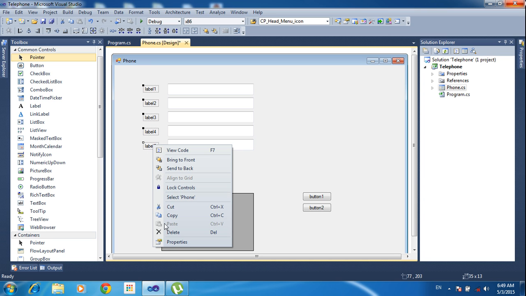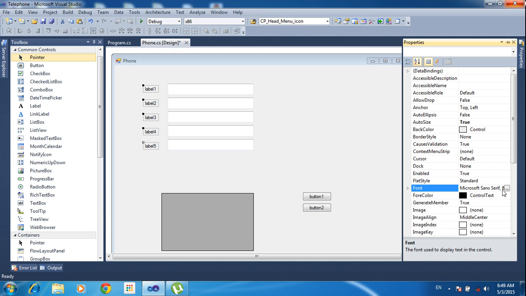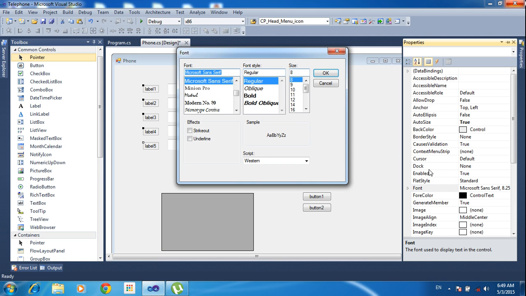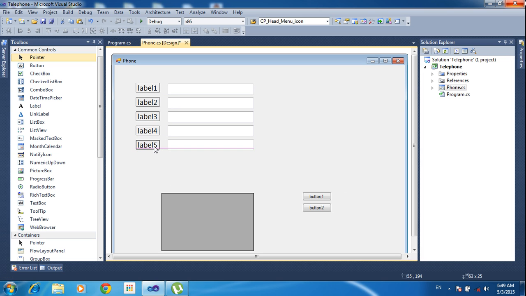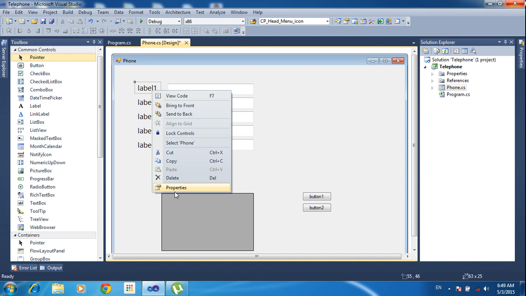Now I am changing the font. I am choosing the font Segoe UI. I like this font, so I am changing to this font. Here I am changing the names.